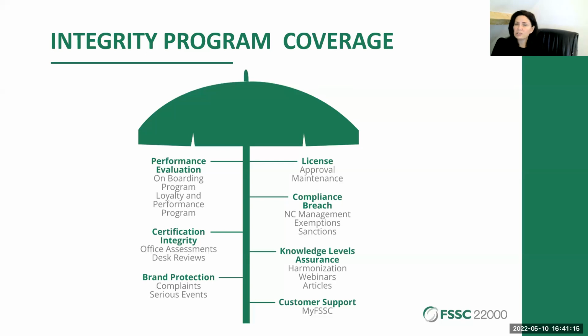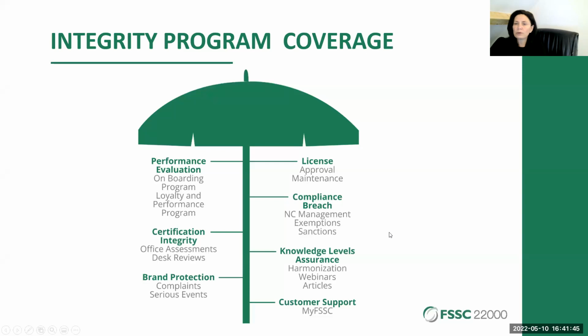We also have a procedure for exemptions, because even though we try and write the scheme to fit as many scenarios as possible, in some cases, there are situations that do not entirely fit within the scheme requirements, in which case the certification body can apply for an exemption, and then it is being reviewed by our integrity team, and also sometimes with the collaboration of the technical team.